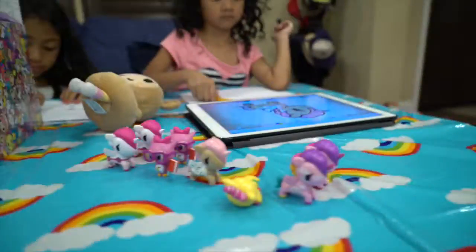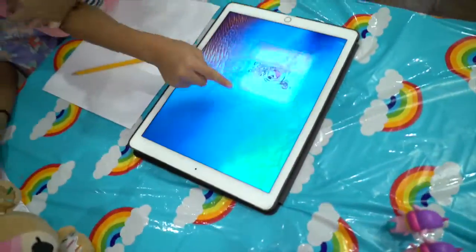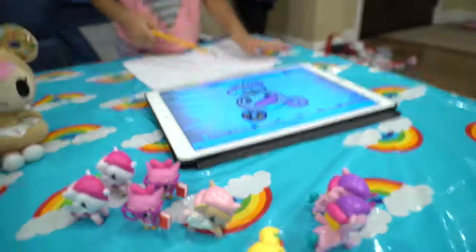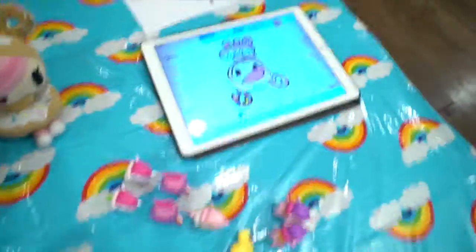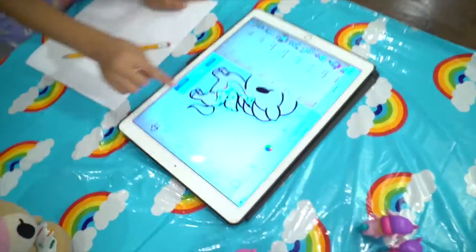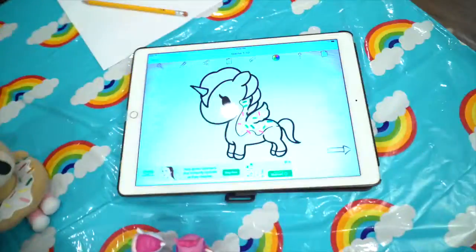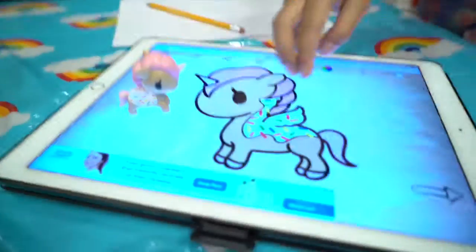And then what, let me see, you said there was Dolce there. Are you drawing her? Yeah, because she has this game called, like... How cute, can I see this app? Easy to draw. What are you drawing? Donatella. Is that Donatella? Right now, I already just drew this. How cute. Nice drawing, right, Zoe. And this is Donatella's pony. And that's Donatella's pony. So that looks like Dolce, right? Yeah. So here's little Dolce. And she's brown. Yeah. Brown.